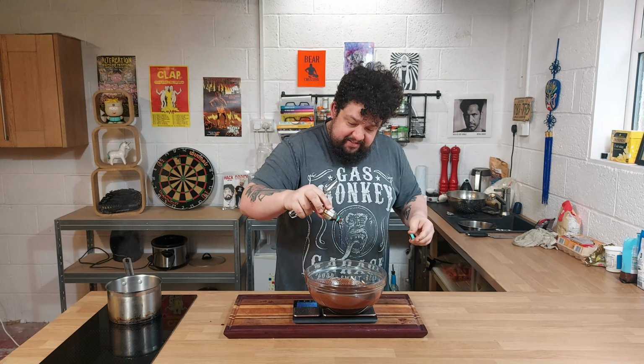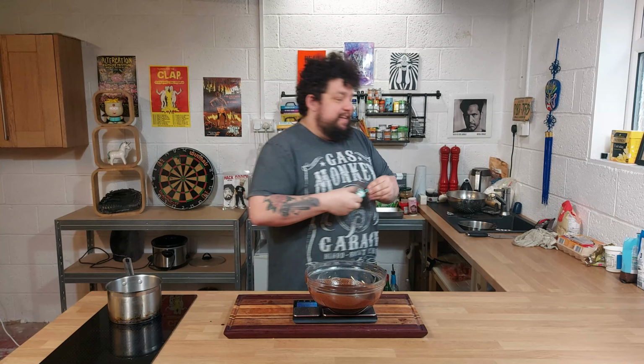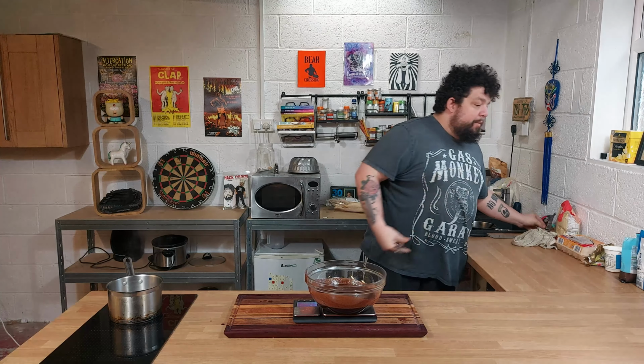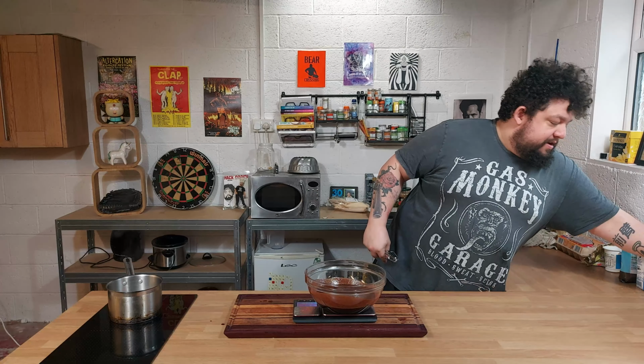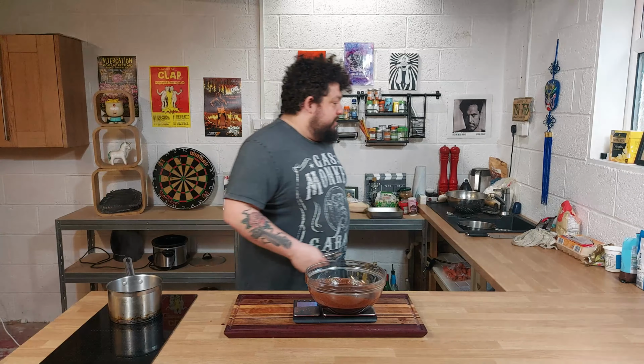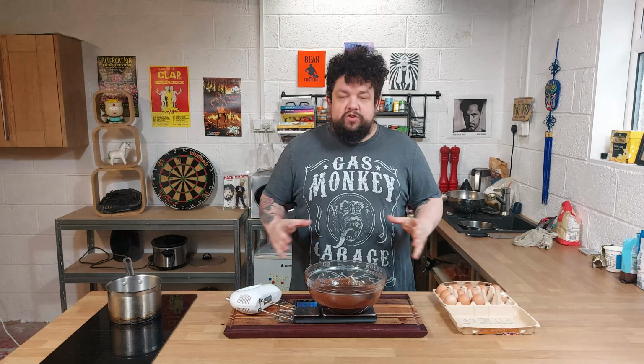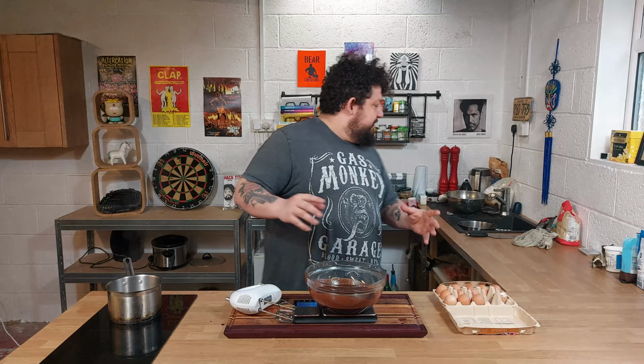We're also going to add, you can add vanilla to this, but I'm going to try some of this salted caramel essence just to really bump up the salted caramel, and throw a nice pinch of salt in there as well. Get our eggs ready. Okay, so we're gonna whisk in 3 eggs, one at a time, until they've completely disappeared, and this all should start getting loads lighter.